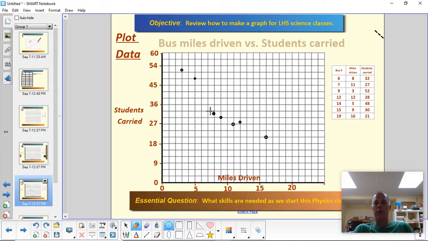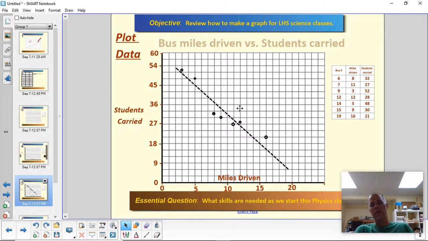Now we don't want to just go with dots. Excuse me. We want to try to make a line that will form a best fit between these. We don't just do connecting the dots from one to the other. That doesn't do us much good. We want to try to lay in a line here that will kind of even out the highs and the lows. So if we do it like this, it looks pretty good. We have about the same amount of space above the line to our dots as we have below the line to our dots.